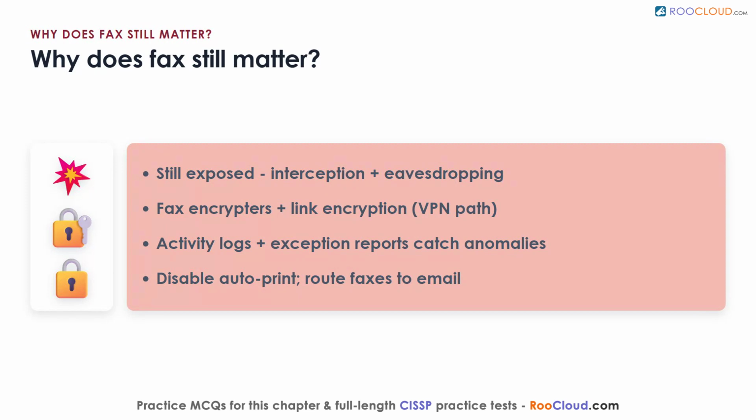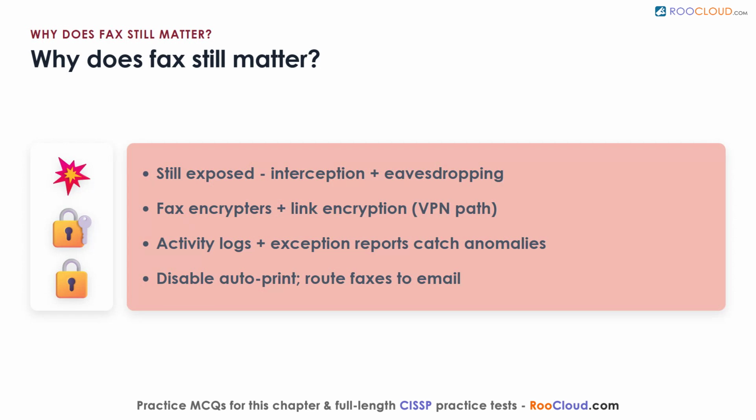Why does fax still deserve a mention? Because faxes linger, and they are as exposed as any phone call, open to interception and eavesdropping. You can harden them with fax encryptors that scramble the outgoing signal, and link encryption that carries the fax over a protected path like a VPN. Activity logs and exception reports help you spot anomalies that hint at an attack.